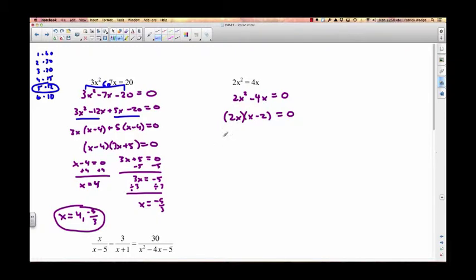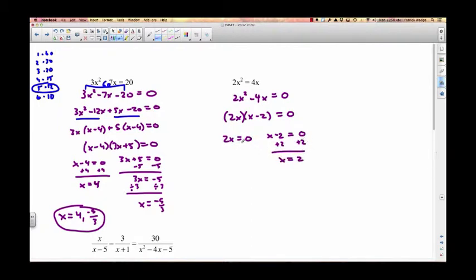So in other words, either this first bracket equals 0. This is the zero product property, right? Either that first factor equals 0, or this x minus 2, the second factor, equals 0. Let's start with this one. What would make this one equal 0? Well, if you add 2 to both sides, you get x equals 2.